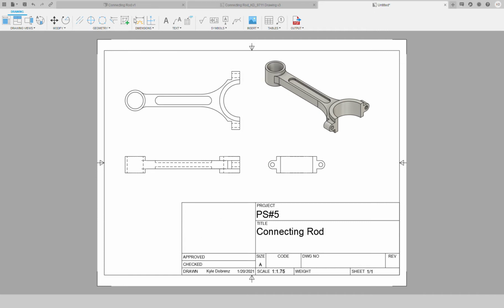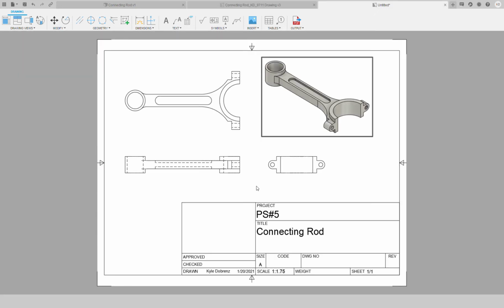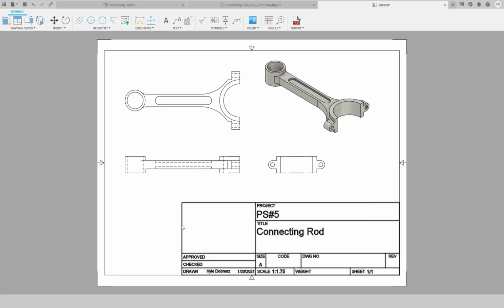Now you can just use the annotation tool to put in all the dimensions, but I want to focus on the title block down here. As you can see with this generic title block, I do not have enough room for all the information that I want to put, such as my department logo, third angle projection. I can put the tolerance information in there. I do have enough for that, but I need to put a line in here to separate the title from the info. So let's see how we go ahead and do that with Fusion.